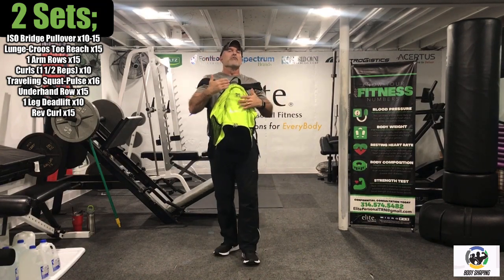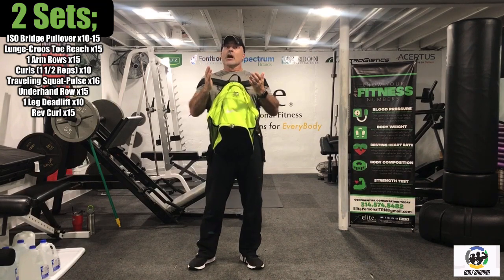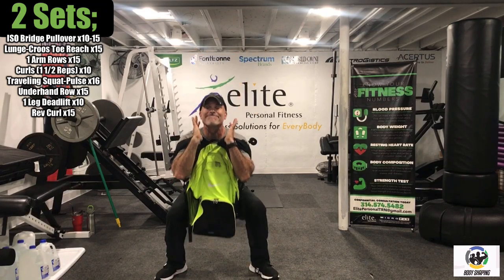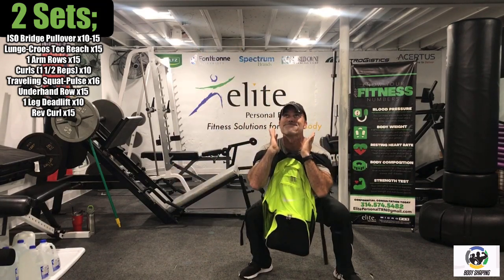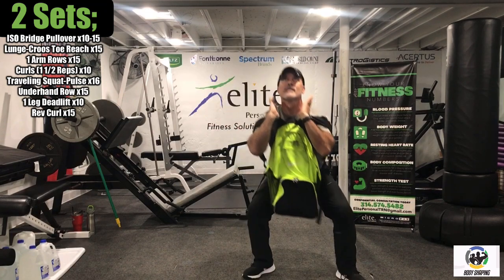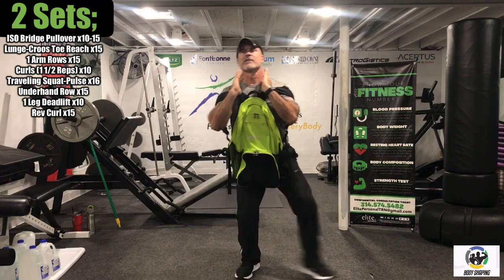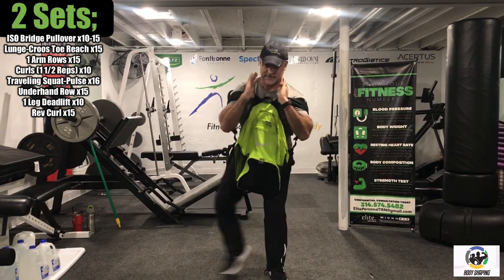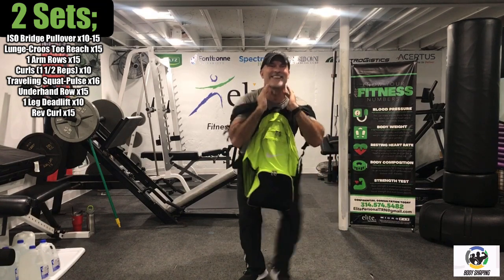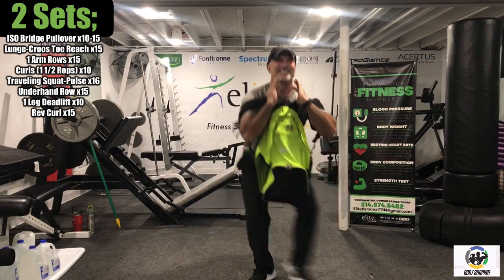Also, try not to lean too far forward when you're doing this. Especially if you're holding weight out in front, keep your back nice and straight. Just don't let that hinge forward too much. Here we go. Feeling them.